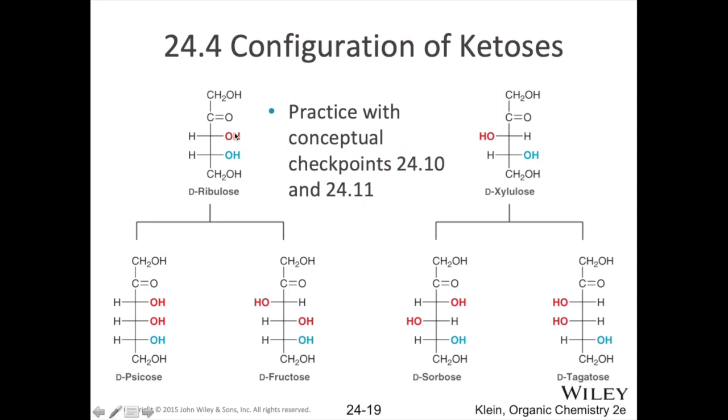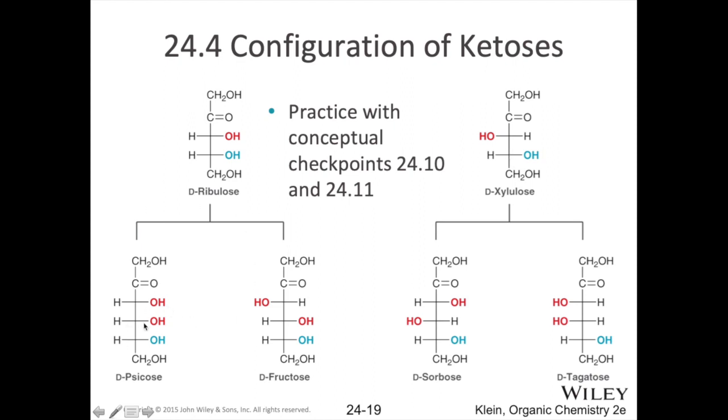So once we get to 5 carbons, once we get to pentoses here, now we have 2 chiral centers, which gives us 2 to the power of 2, or 4 different isomers. Okay, so here are the 2 D isomers, and of course we have the corresponding mirror images which aren't shown.